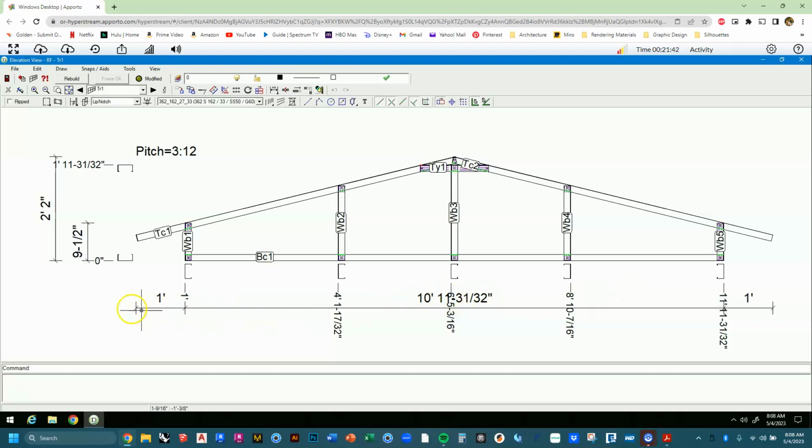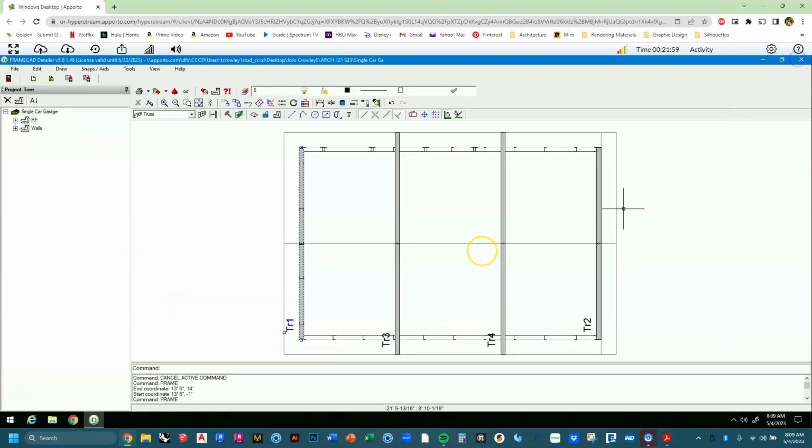So here's my 1 foot overhang. I don't have any structural webbing. 2 feet on center. And we've got a 3/12 pitch. So I can go ahead and close this window. It'll take me back to my plan view.